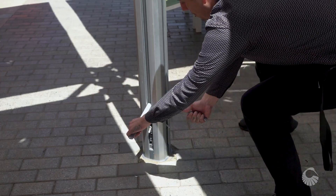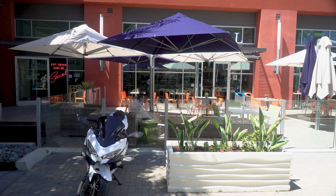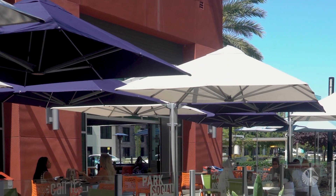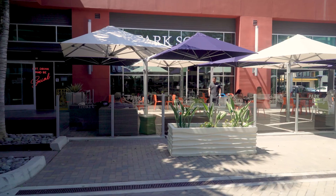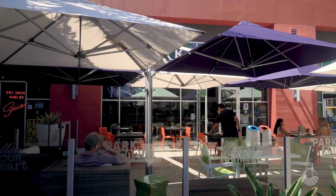For any restaurant or business looking for really good durable umbrellas, I would definitely recommend these to keep your customers away from the sun while letting them enjoy the nice breeze. As you can see, it gets pretty sunny out here in Southern California. Besides the amount of shade they provide, just looking at them, they're beautiful — they're big, easy, and great for any business that wants to provide shade for their guests.